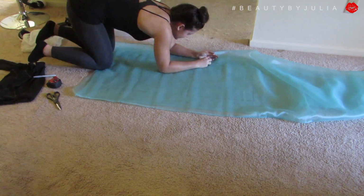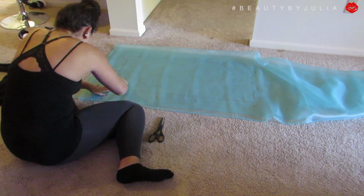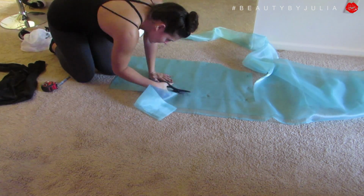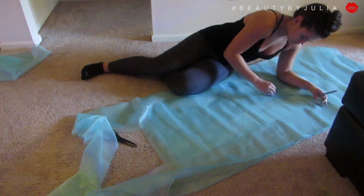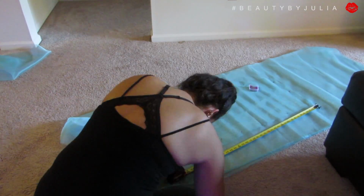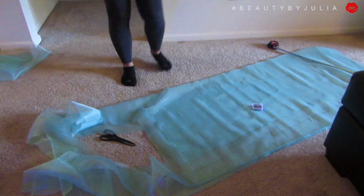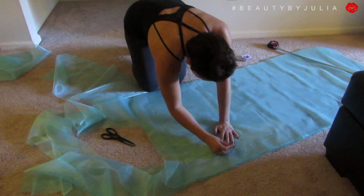I referred a lot back to this one video that I found on YouTube of this girl that made Jasmine pants. My pants are going to look a little bit different than hers, but I did refer to her video to figure out how to make the pants, how to cut them, etc. And as you can see here, I did use a lot of fabric and a lot of these little pins. The pins helped a lot, especially if you have a carpet or a rug. I pinned it right into the rug so that it didn't move and it was steady.